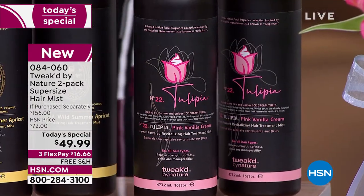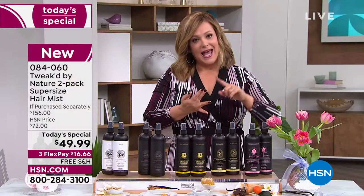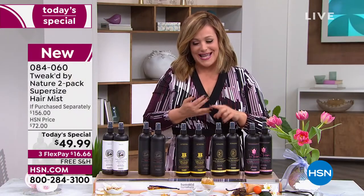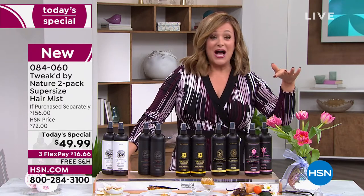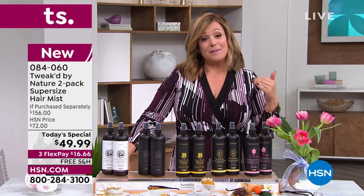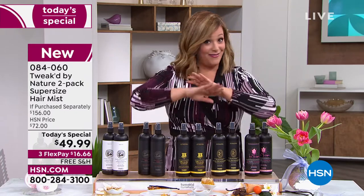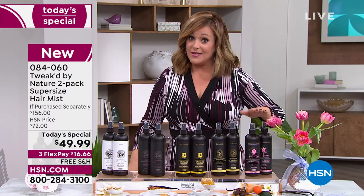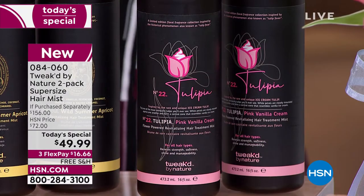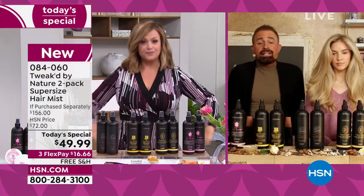Dennis and I were talking before the show. He said there are two ingredients in these products that once they're gone, he might not be able to bring back for another year due to all the shipping constraints going on around the world. So if this is something you're even remotely interested in, particularly the Tulipia, please keep that in mind. You've got to be in the ordering process now. Yes — I made that just for spring. Tulip equals spring. I know it's not quite spring yet, but we're so close.